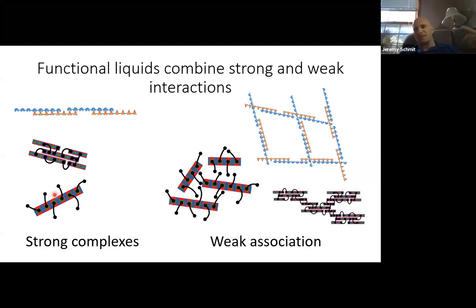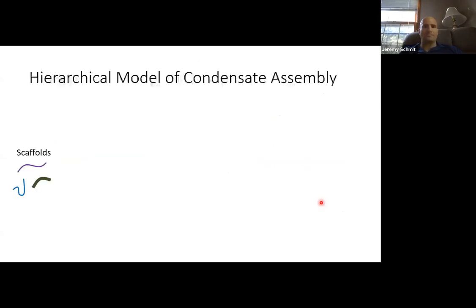And then these are going to assemble by weaker interactions into something that has dynamics. And that's true here whether you're in the liquid phase, and if you squint your eyes and turn your head to the side, you can convince yourself that something similar is happening in the gel phase too. These interactions, although they're strong enough to freeze the system here, are not so strong that it's not reversible if you change the stoichiometry and want to go back to the liquid phase. Maybe I'm pushing the model too far there, but that's where I'm at.